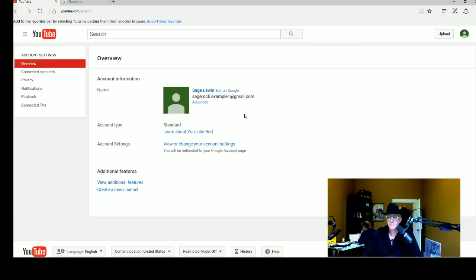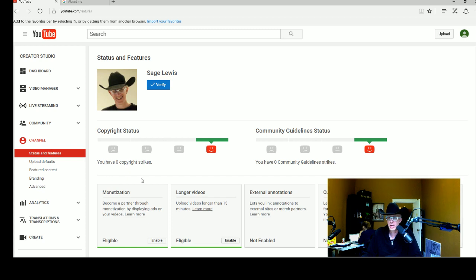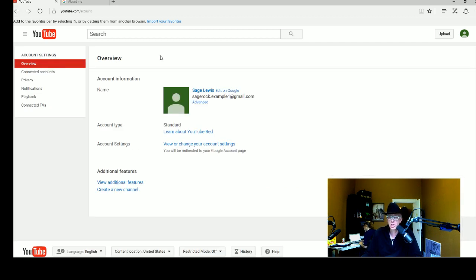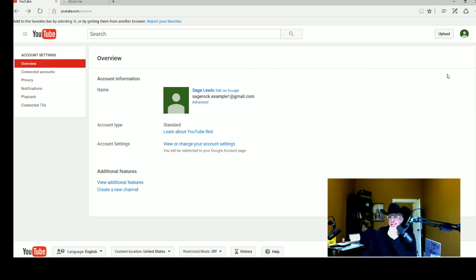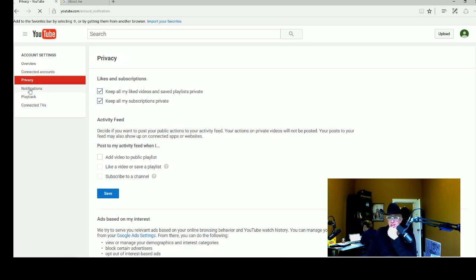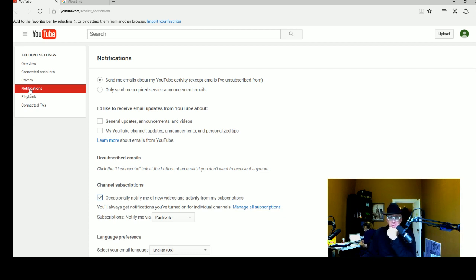So there's that. Additional features. Okay. So right here now, it's jumped. I think I'm not going to go through that. I just wanted to show you this overview of what you can do here. So that again is under this: you click on your picture and you go to the gear and you get here. And then I'm going to stop talking about all these things just because it's not really what this is about. This is more about you as a viewer and not as much as you as a publisher.